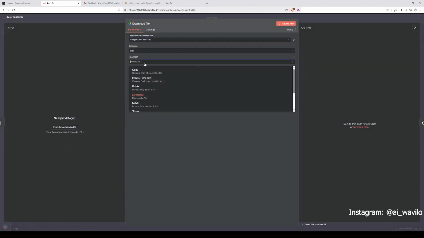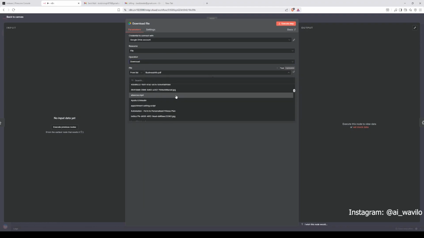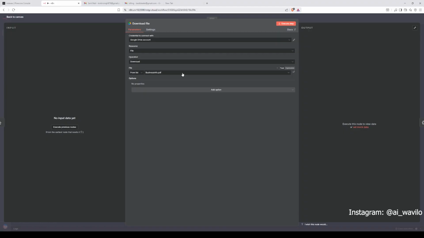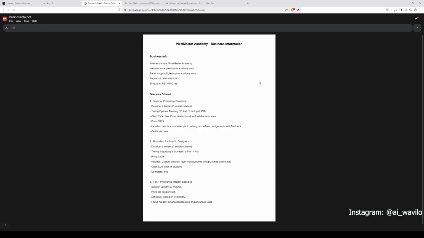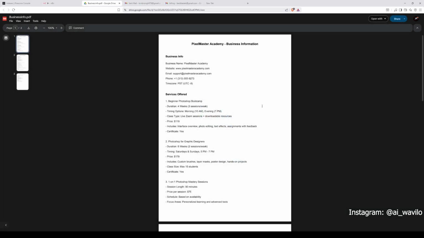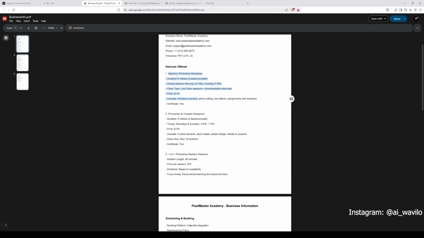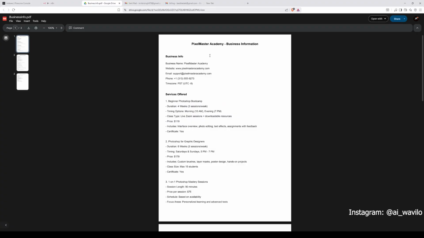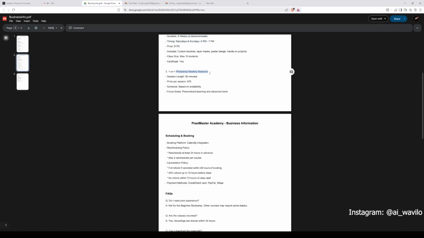and over here is a download option, and these are all the files you have in your Drive account. Once you put in your credential, you will find all the data. This is a hypothetical business I made using ChatGPT. It's basically a Photoshop service-based academy, which teaches you Photoshop, graphic designing, and Photoshop mastery.